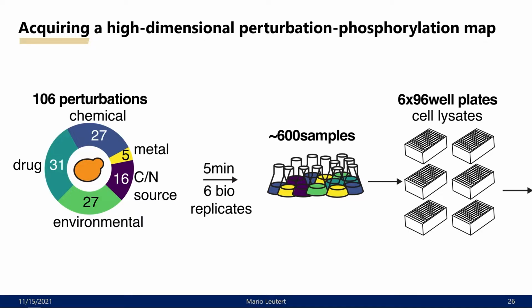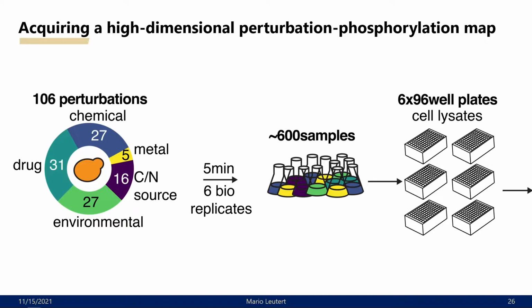So it has, and it needs to be able to live in many different environments. So it has a lot of signaling pathways in place to sense internal as well as external perturbations and rapidly adjust to them. So in this experiment, what we did, we exposed yeast to a very diverse set of many different perturbations, so 106 different perturbations.